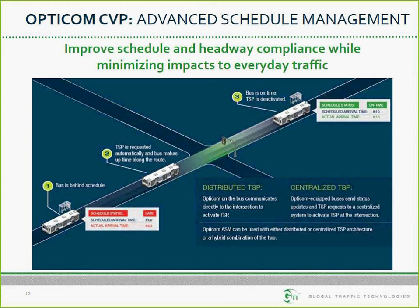So we often get questions, well, can I piggyback on my existing cellular radio network? In Washington, D.C., they're doing that. Can we utilize Wi-Fi? Do we have a path towards the connected vehicle platform with respect to DSRC? And we're going to talk a little bit more about the hardware in a second here. But the answer to that is yes. And so we do offer a migration path that gets a customer from existing equipment to future equipment based on what budgets allow and what applications they're actually running today and what applications they might want to add in the future.